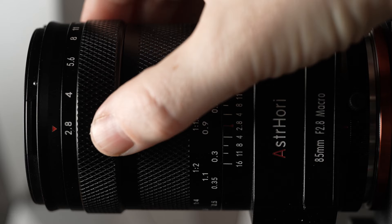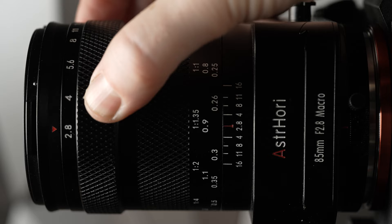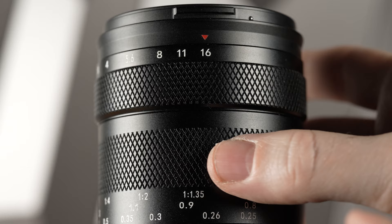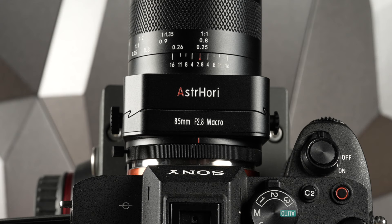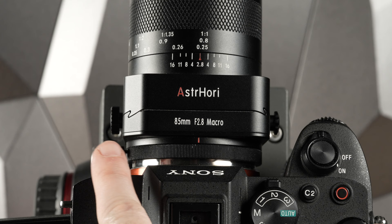This makes it the first thing you grab instead of the focus ring in many cases. One other strange design choice is the clickless aperture ring. This lens is not primarily designed for video shooting and we see no reason why the aperture lacks this functionality, especially since this is a fully manual lens with no camera indication for aperture. The focus ring has its own quirks which we shall discuss in a moment. The lens also has three tiny knobs that have to do with the tilt mechanism, which we shall discuss later on in this review.